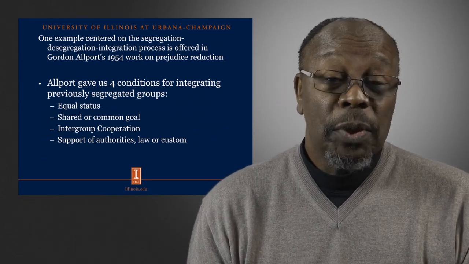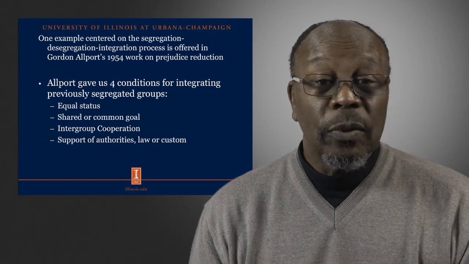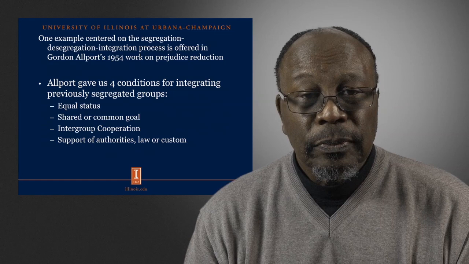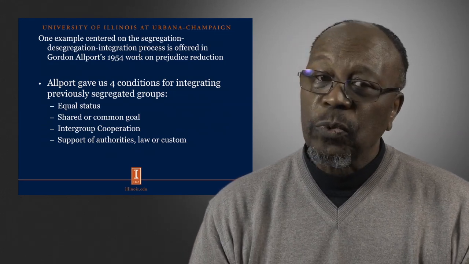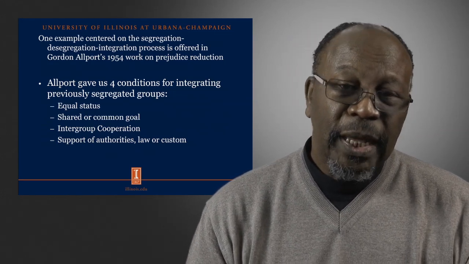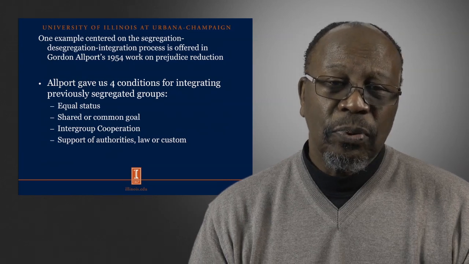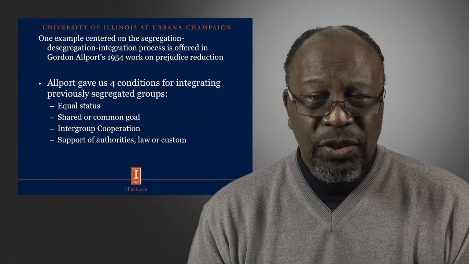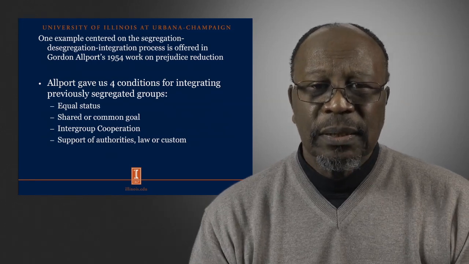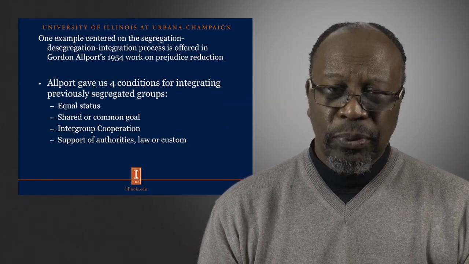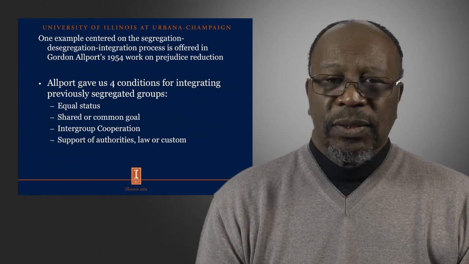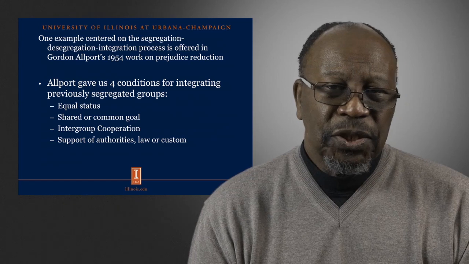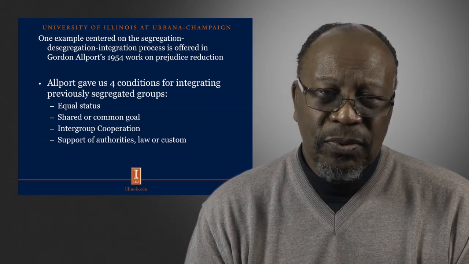A shared or common goal should be the way in which they work together in classrooms and in schools. There needs to be more intergroup cooperation. And the fourth of these is the support of the authorities, law, or custom. So teachers, educators must endorse, approve, and support this set of relations that are evolving among kids who have been previously segregated.